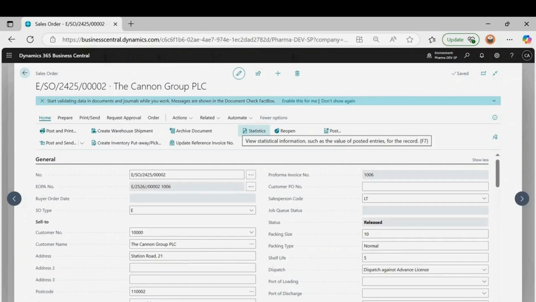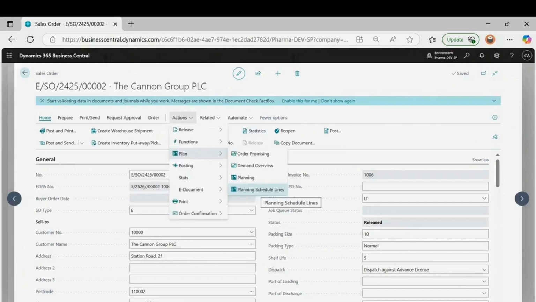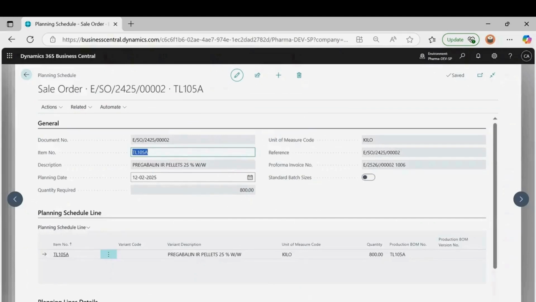Once the sales order is approved, we can start planning the production of the finished product. For that, we'll need to create a planning schedule, which we can create from the system by clicking on the planning schedule lines. This opens up the planning lines page. From here, we click on planning, which triggers the system to generate the batches based on the production BOM tagged to the item.